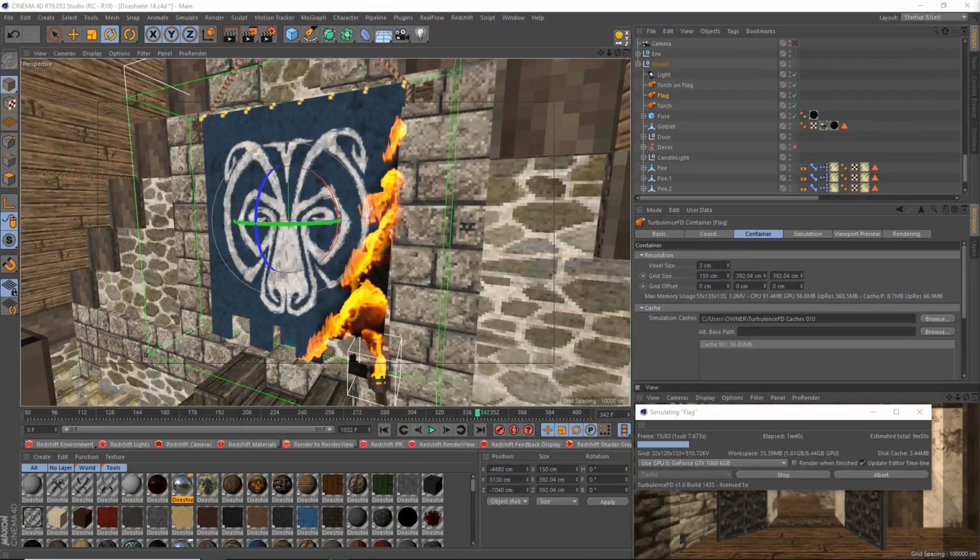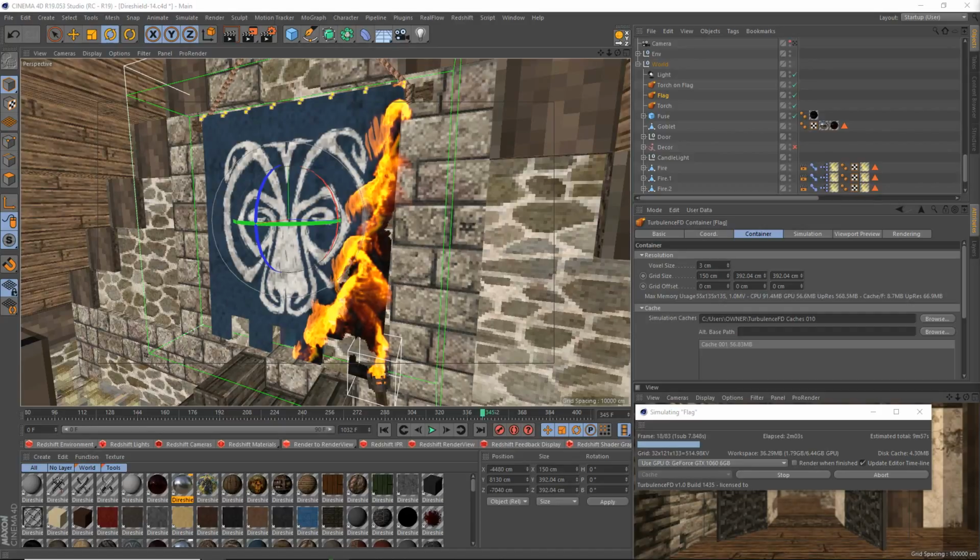On a side note, Cinema 4D Release 20 has been announced. What do I think about Release 20? It's alright. It doesn't add too much that's useful for animation. I think that I may upgrade for the boosted visual effects stuff. But other than that, animation-wise, I don't think it adds too much.